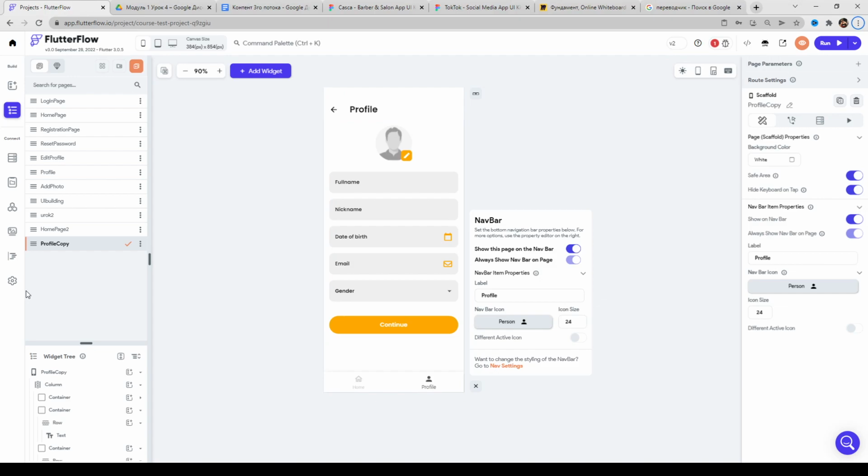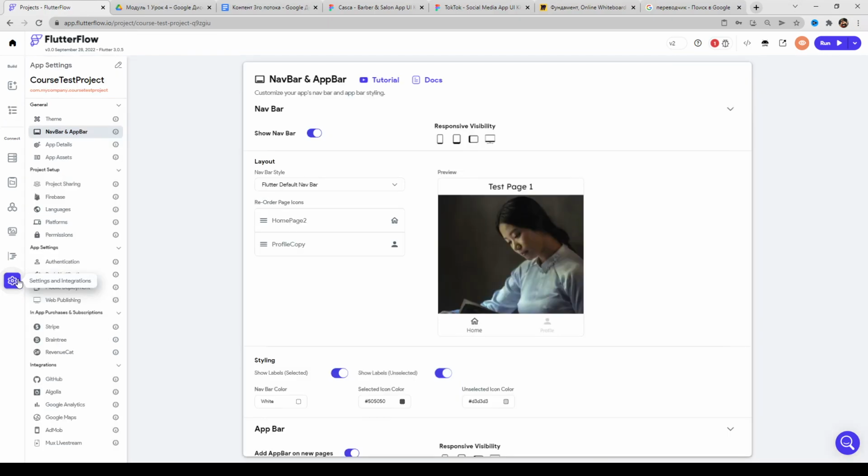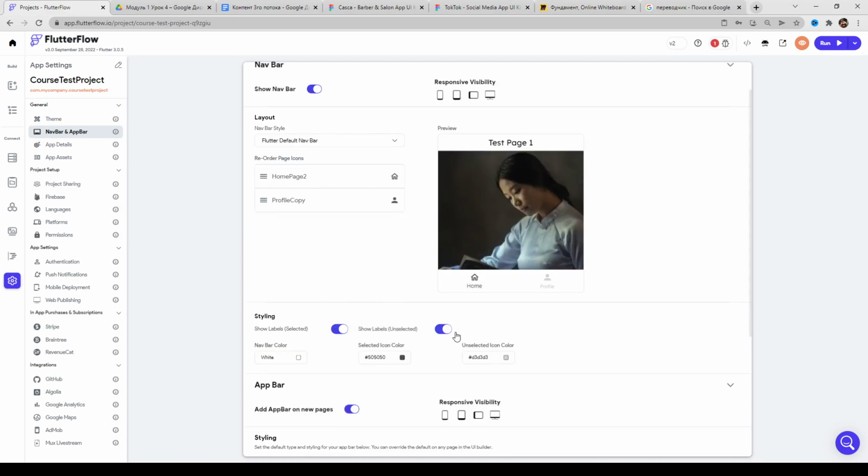And then next thing that we should see is right here in settings. We should check the navbar and appbar settings, and let's see what we can do here in the settings page. So right here we have 3 different types of navbar. Flutter default navbar is the simplest.